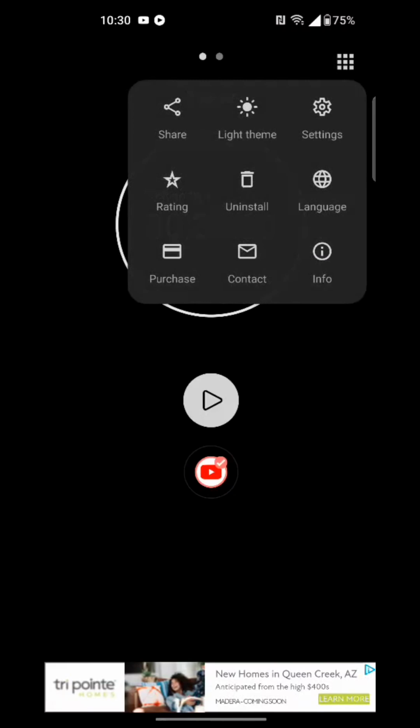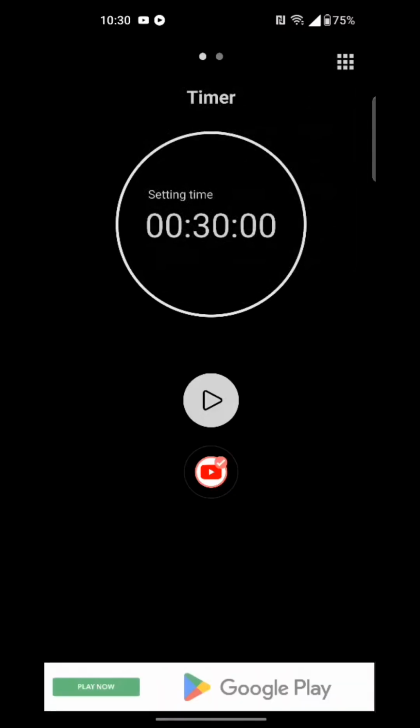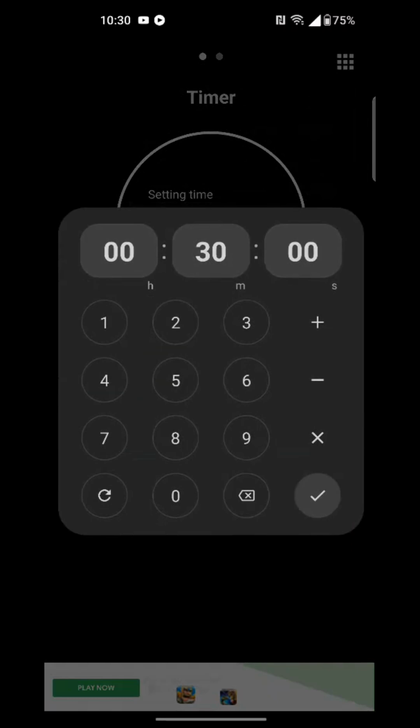Before I go into that, I want to just look around at the main screen. Here you can see a timer for hours, minutes, and seconds. And its settings are pretty straightforward, but there are multiple ways to set it up. You can tap on the numbers in the center of the circle and change each box individually with the direct input, or you can tap the box you want to edit and add or remove by one with the plus and minus icons on the right side.